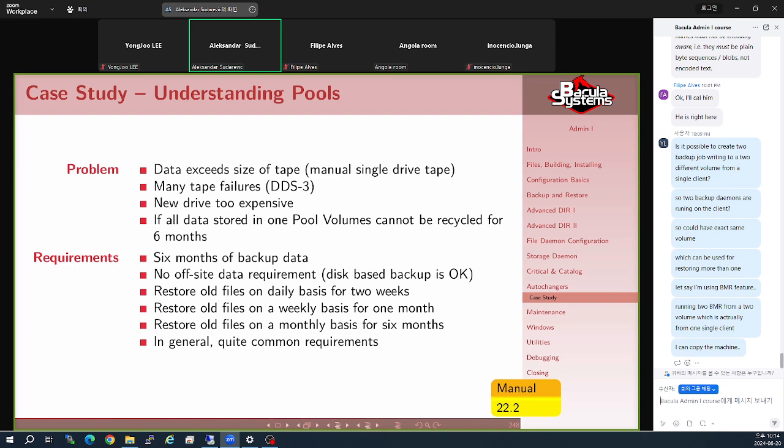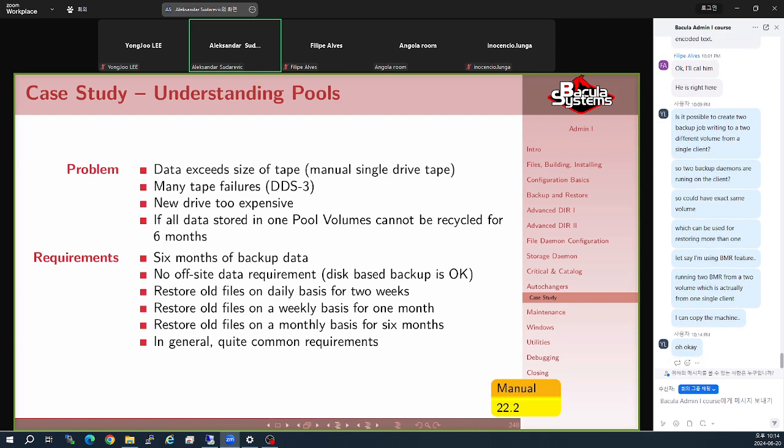When you're copying the backup, there are special jobs called copy migration jobs that read from the volume and write to another volume without a client. So they are just taking resources on the storage daemons, on one storage daemon or two storage daemons, depending on where they are reading from and where they are writing to. But it is much better to use copy jobs than parallel backups.